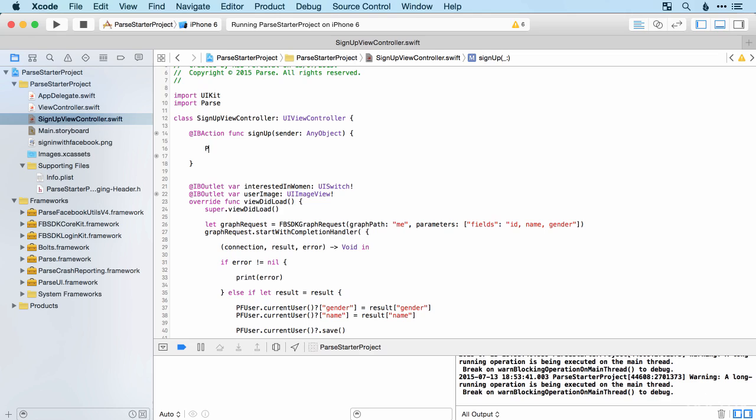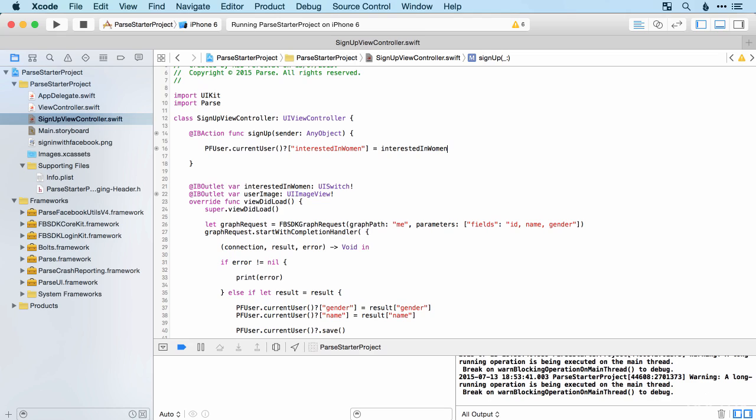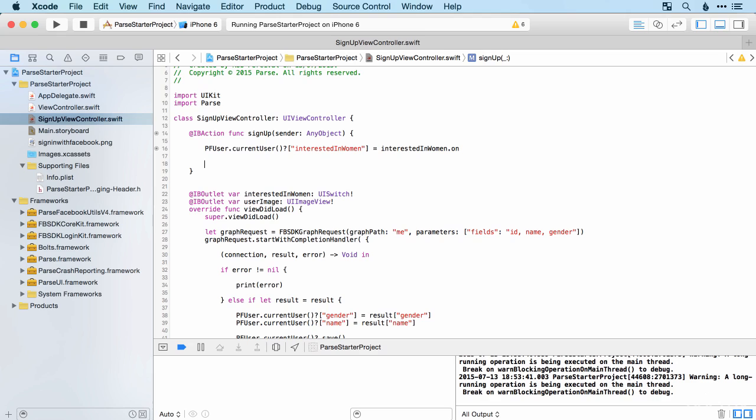So all we need to do is PFUser.currentUser interestedInWomen is equal to interestedInWomen.on. There we go, and once again save.